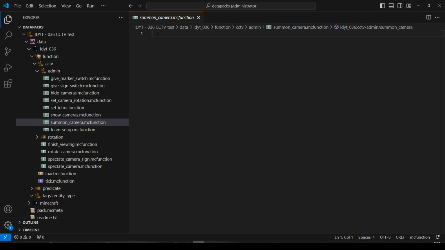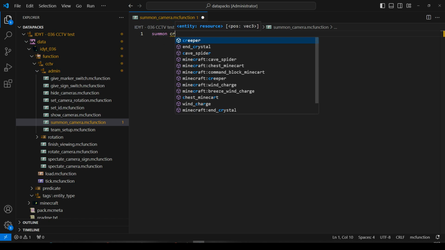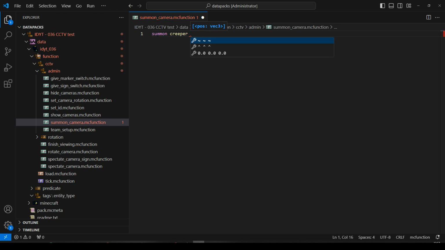Okay, I think we'll do summon camera next. This is going to be probably the longest and most complicated command. We've got a lot of files, but most of them aren't very long. So we're going to summon a creeper, and we're going to be running this at the player. So we'll just do that. Now we've got a load of stuff. No gravity, true.